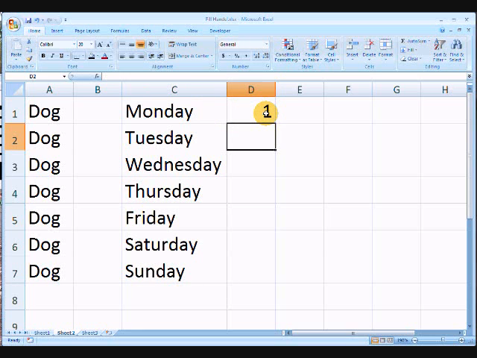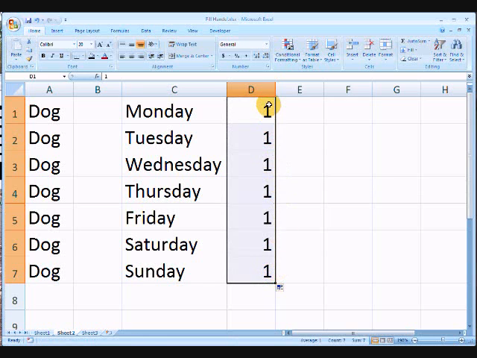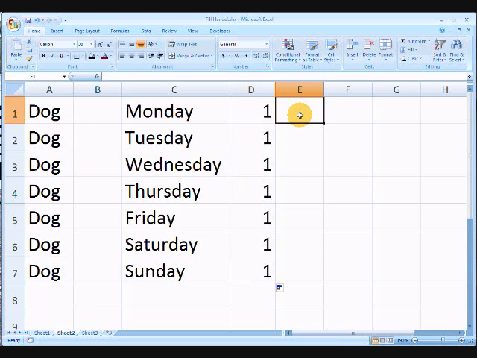Numbers, if you copy a number, if you do one number and fill it down with your fill handle, you'll see that it just repeats that same number over and over and over, just like it did my word. You can use it to put numbers in order if you wanted to number something, but you have to show it that you want to start a series of numbers by putting at least 2 in.